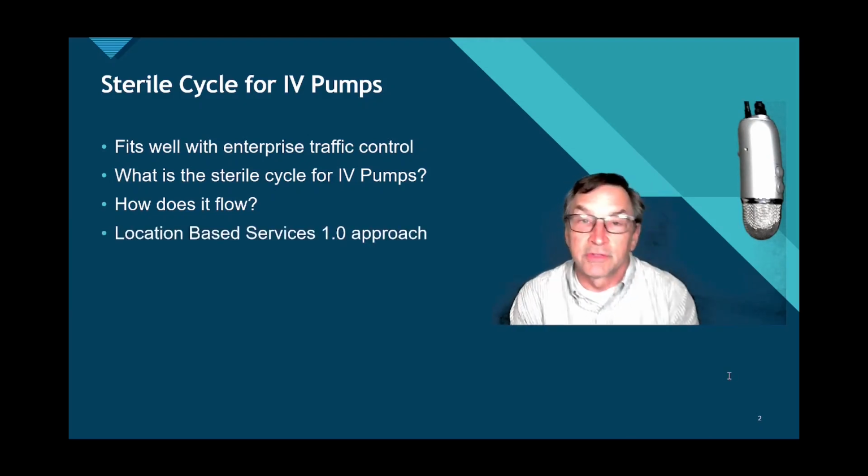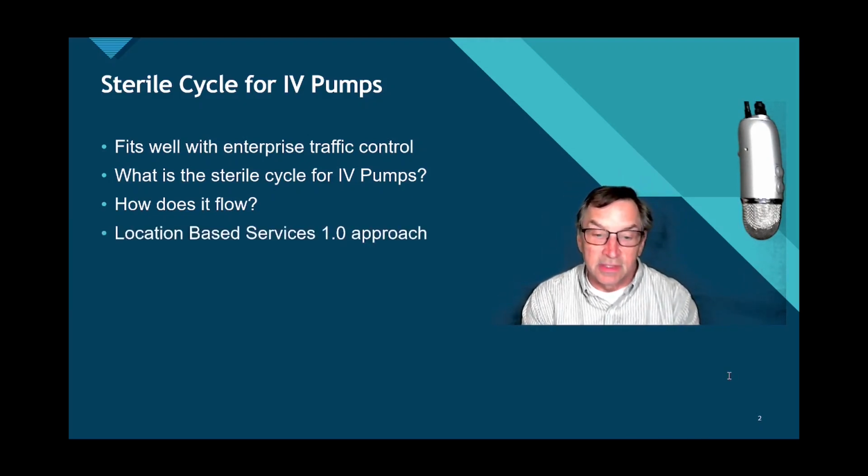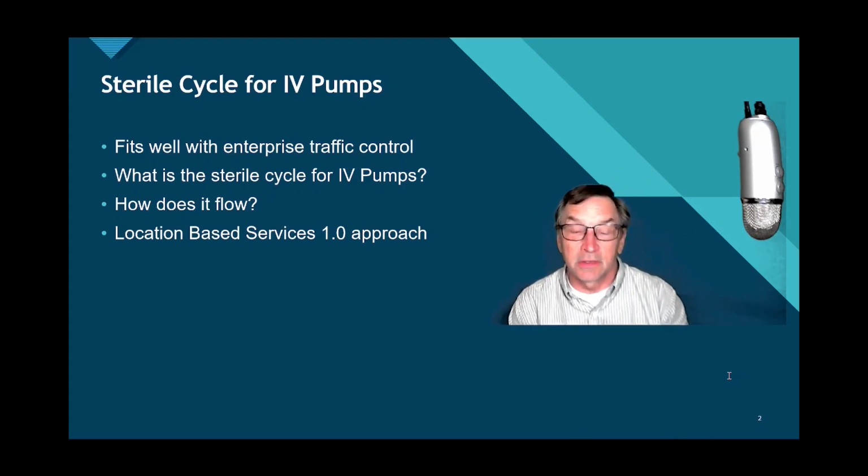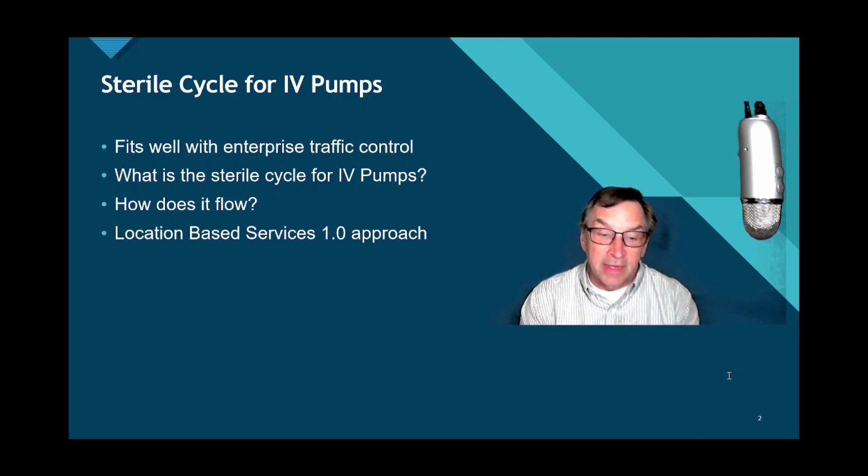The location services 1.0 way to solve this is to install an RTLS and create situational awareness for the central sterile team. And this will show where the pumps are at, and in a well-run sterile cycle, you can even do some manual par stocking with that tool. It sounds simple, but it's not. It becomes a huge change management issue for the organization.